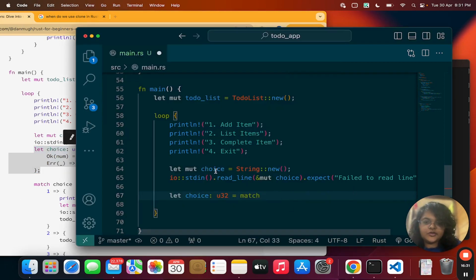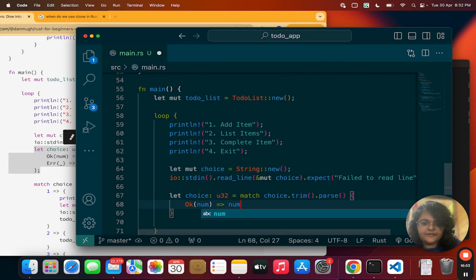Okay, for this choice that you read, you're going to trim it and then parse it. So we trim it and parse it into U32. And if it is okay, if it is a number, then we say, okay, number.